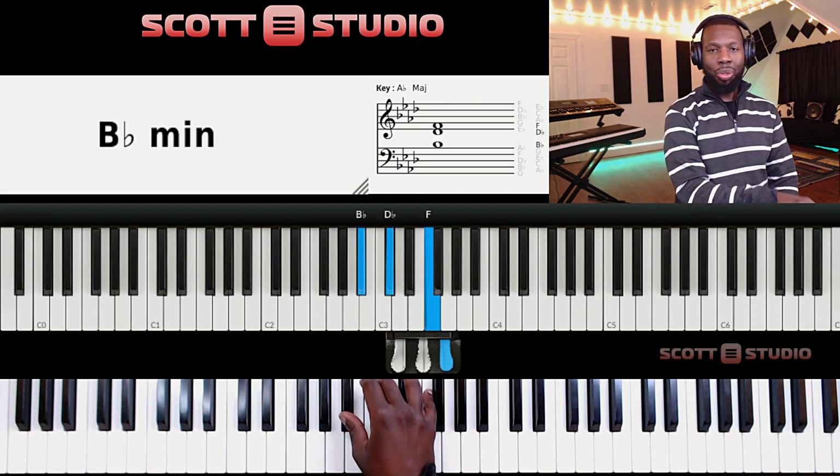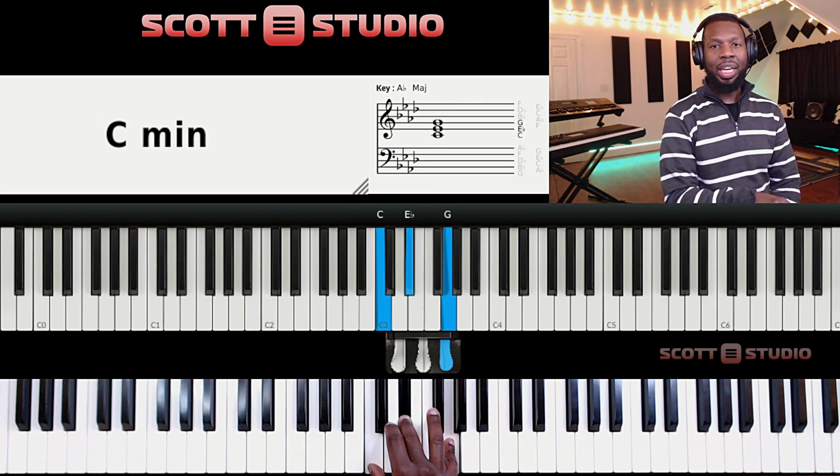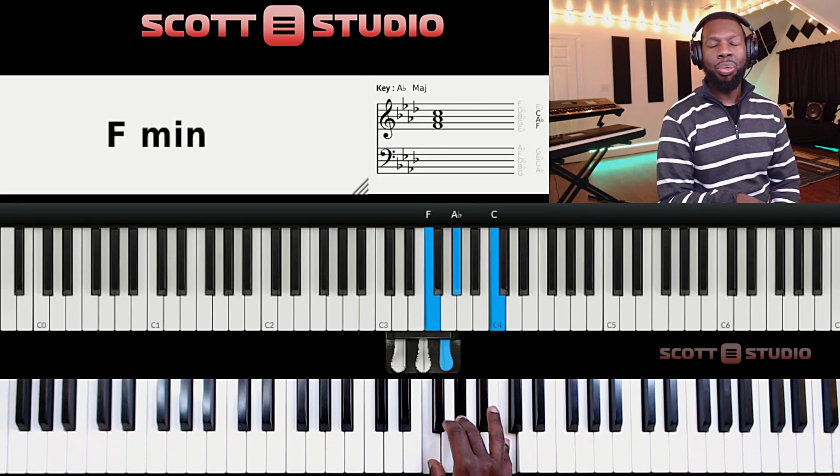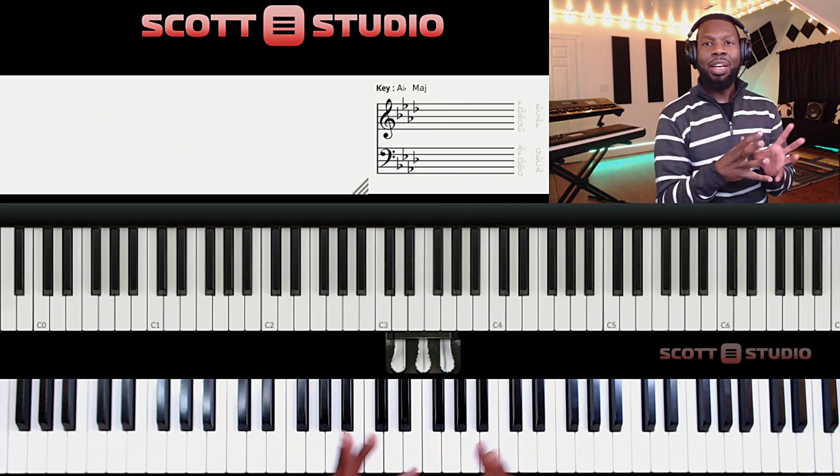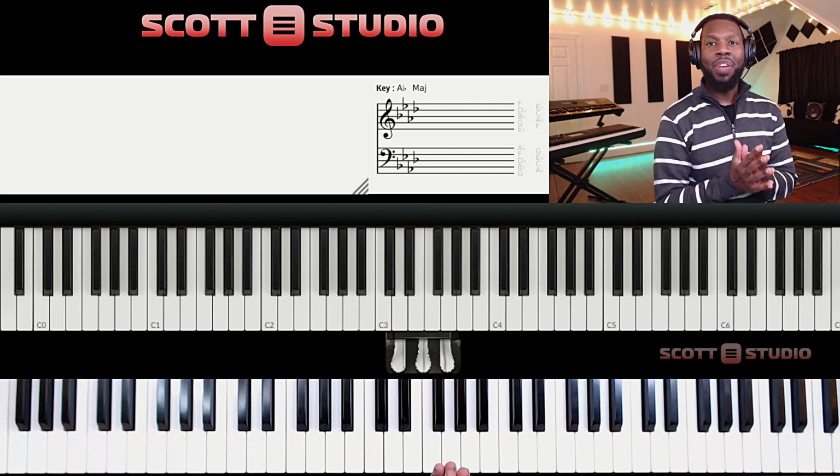So 2, 3, and 6. So that is basically, in a nutshell, the number system for the key of A flat.